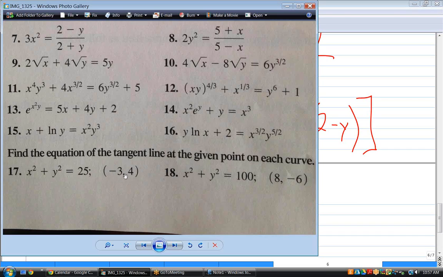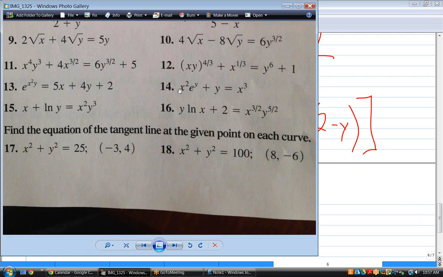Let's do 17, and I'll show you what I mean, and then we'll go back and look at some of these others that have natural logs and stuff like that. Okay, I don't want to lose our time before we get a chance to do these down here, because these are a little harder. Okay.